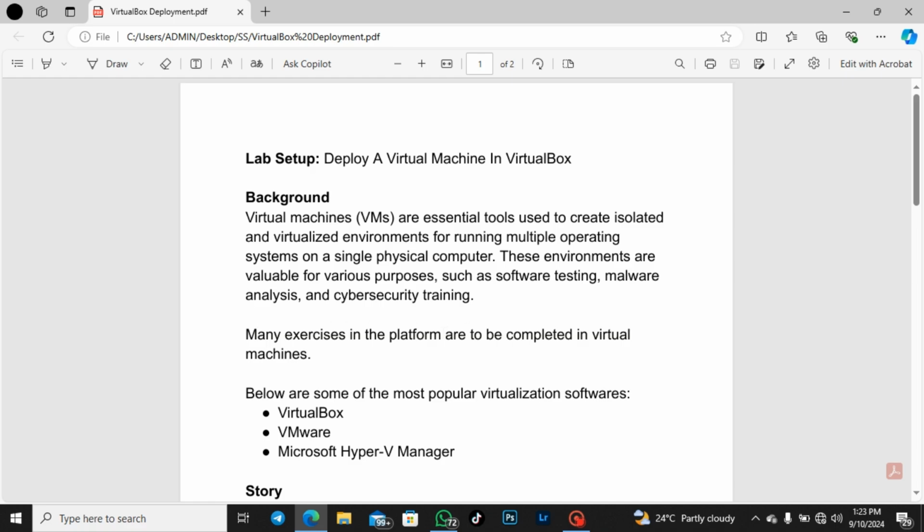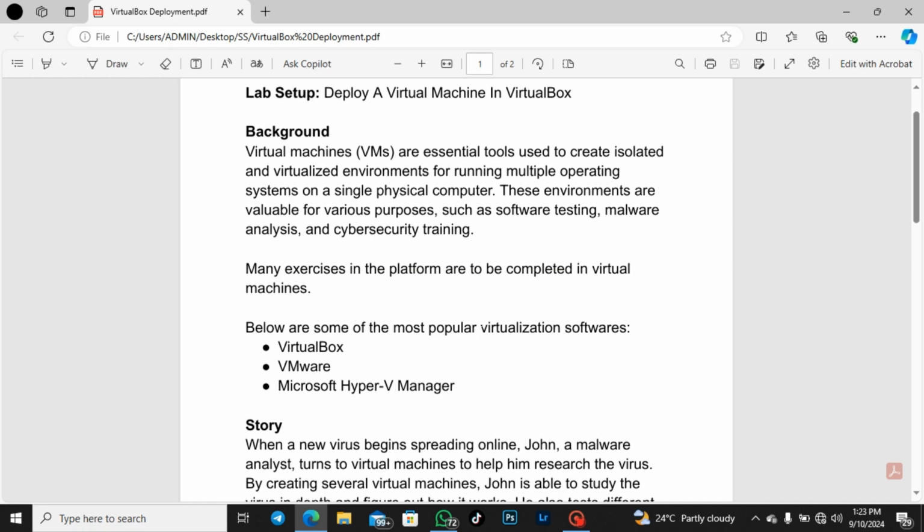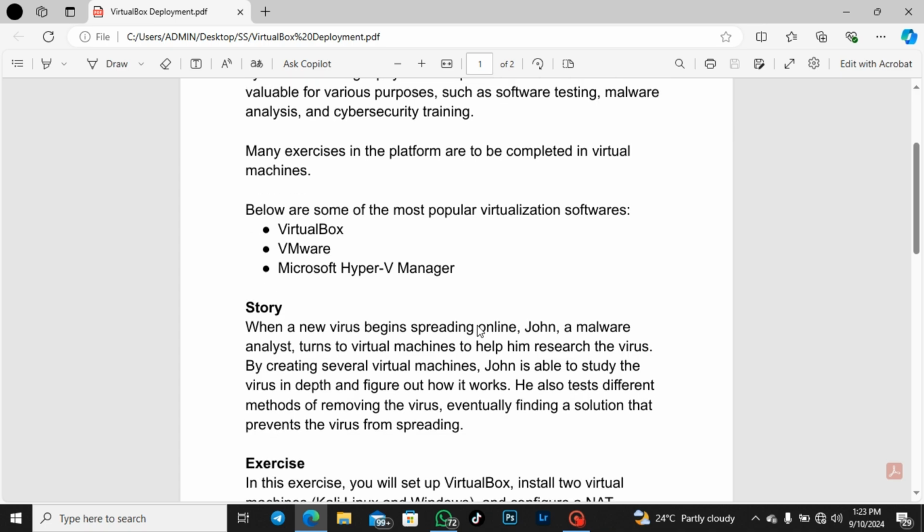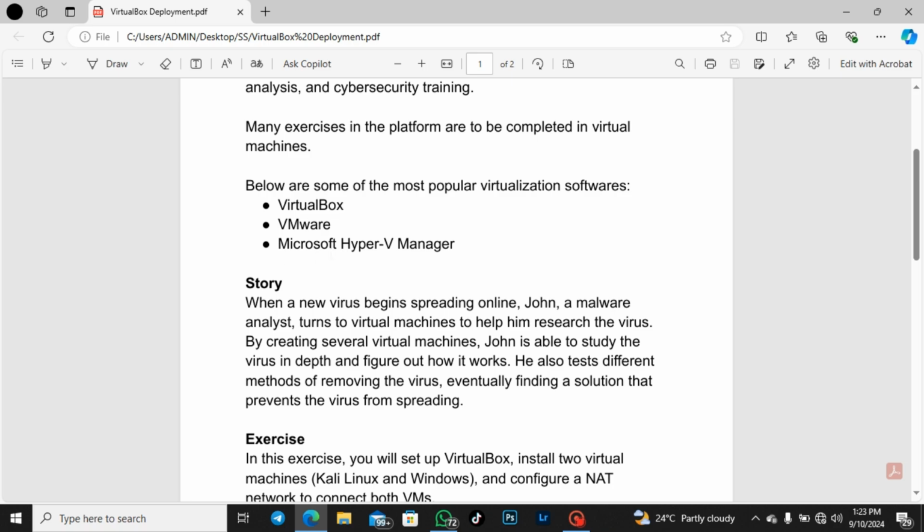So virtual machines are very important in the cybersecurity journey. Some popular virtualization softwares include VirtualBox, VMware, and we also have Microsoft Hyper-V Manager.